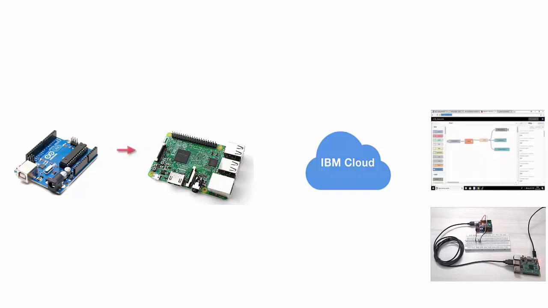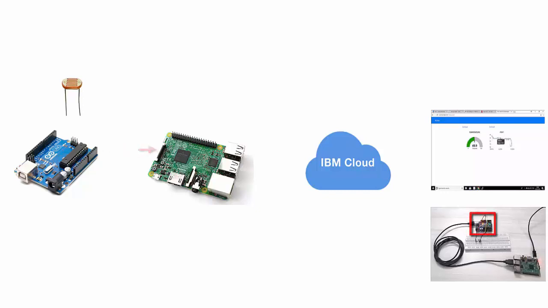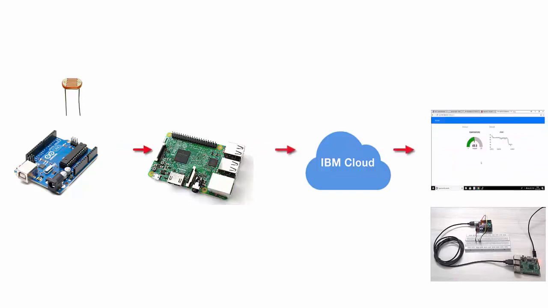So when we connect a sensor like an LDR, the light intensity measurement sensor, to Arduino, the Arduino will receive the data from the sensor and give it to the gateway, which would be a Raspberry Pi, over serial USB, and then Raspberry Pi, because it has the ability to connect to IBM IoT platform, can push that data to IBM IoT platform. So this is how you can create a scalable network using IBM IoT Watson platform.